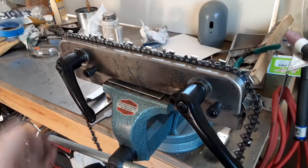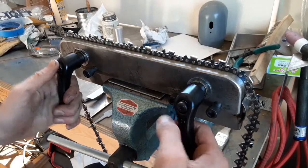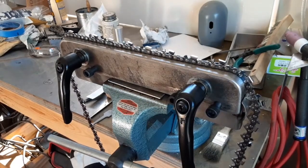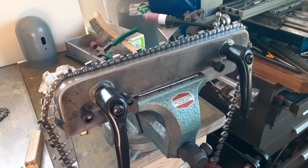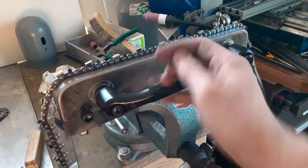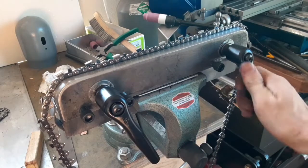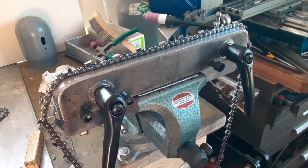I think this chain vise is in its finished state as far as I care, and I will use it until I come up with something better or one of you offers your suggestions. Hopefully this video inspires you to either comment or make your own chain vise or share your own creations on YouTube.